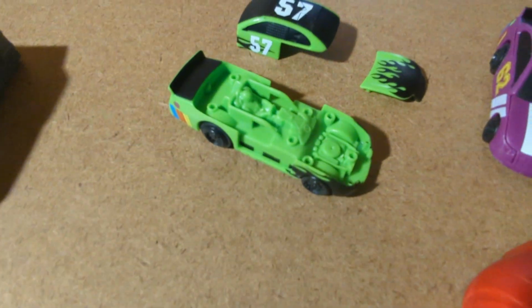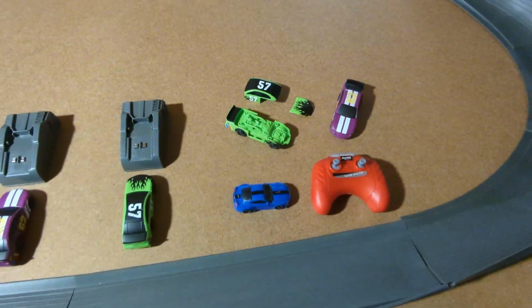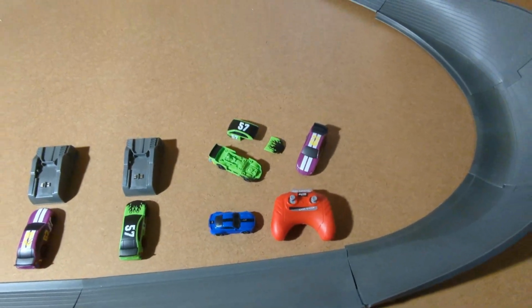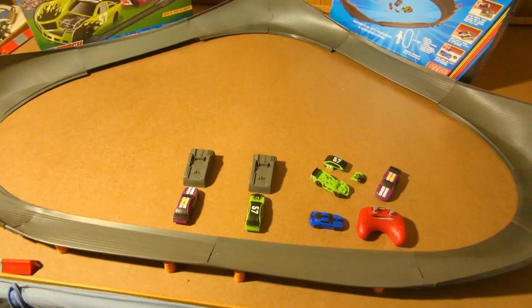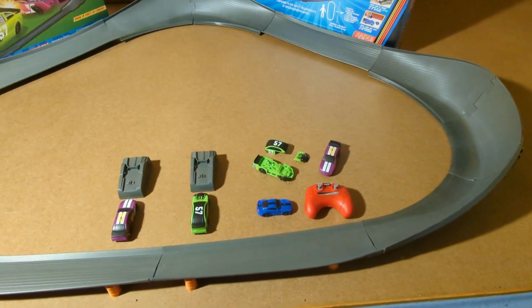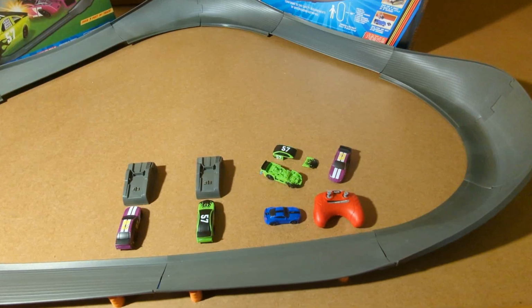And you see it has a little roll cage in there, and this is basically a motor and a small battery and a few wheels, and it just runs around the track and you have no control over it whatsoever. But you know what, it's kind of cool. I kind of like it because you really don't have to do anything, and there could be a winner, there could be a loser, somebody could fly off the track.